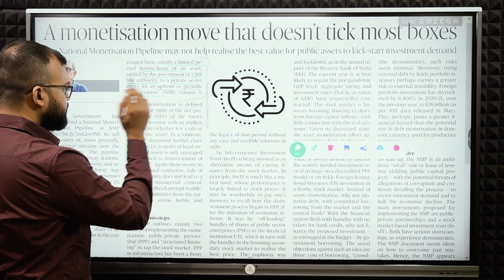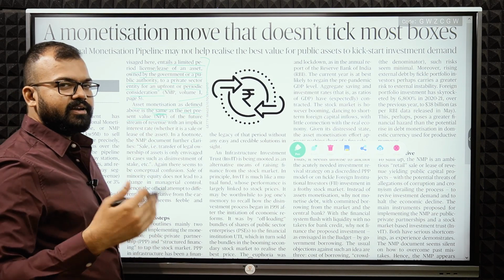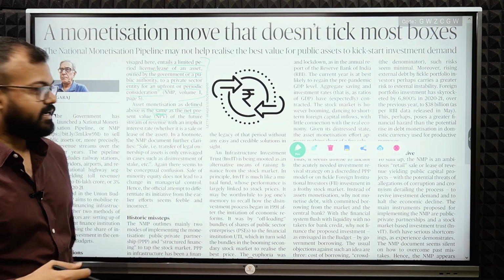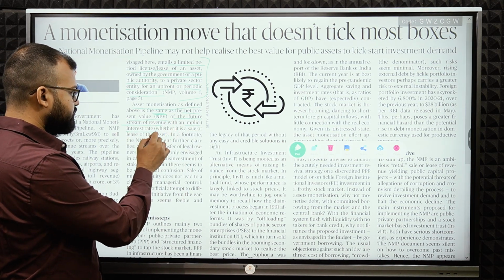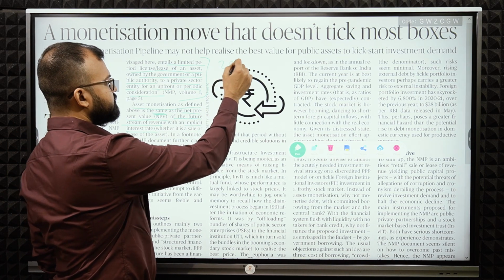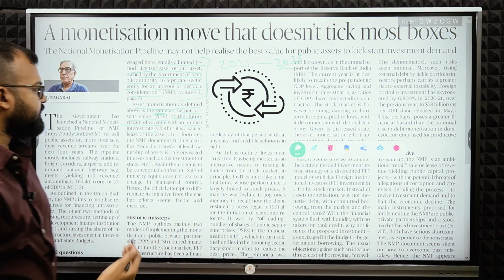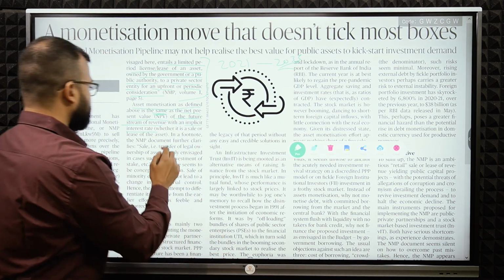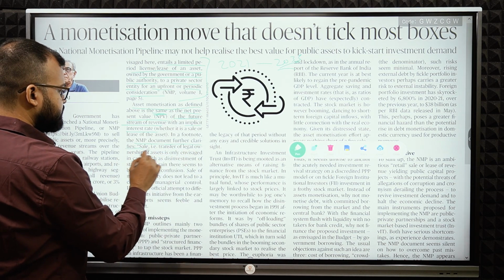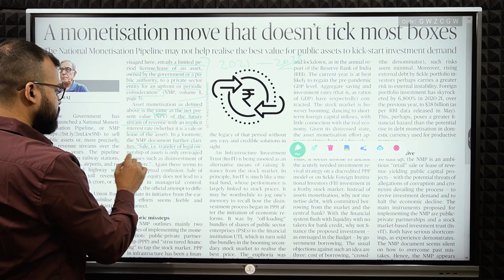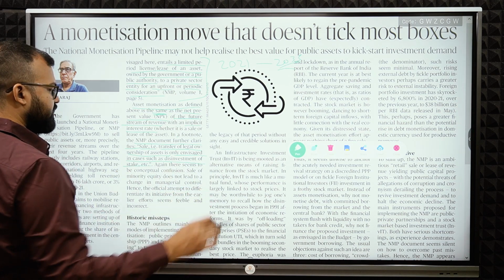So asset monetization as defined above is the same as the net present value. Whenever we are evaluating anything, NPV is a very important indicator. It is the NPV of the future stream of revenue with an implicit interest rate, because suppose we are calculating this in 2021 for 2035, so we have to take care of other factors as well, like interest rate, inflation, etc. In a footnote it is mentioned that the NMP document further clarifies that sale, that is transfer of legal ownership of an asset, is only envisaged in cases such as disinvestment or a stake sale.